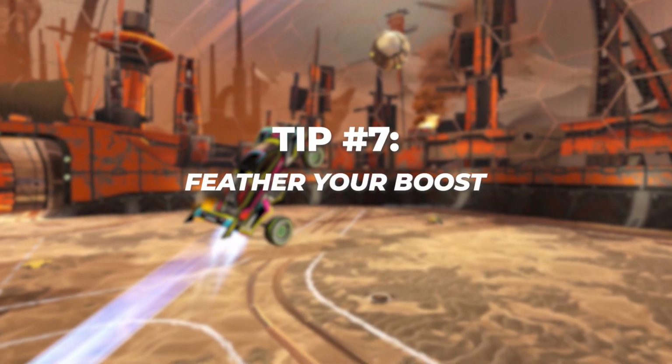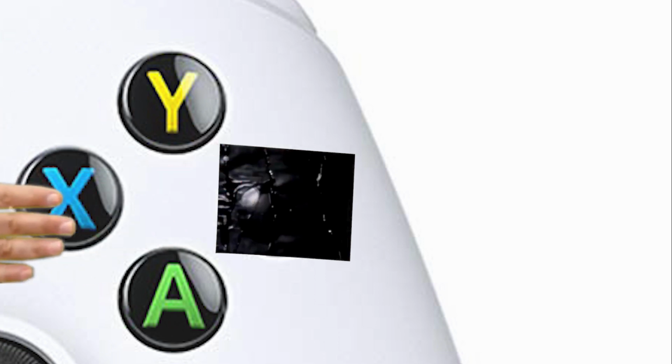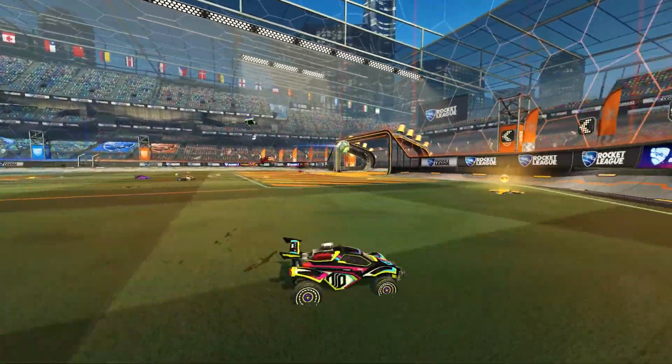Feather your boost. See this guy? Don't be this guy. Taping down your boost to diarrhea into the air at 300 miles per hour doesn't always work. In most cases, feathering your boost will do the job, as you can keep this same acceleration with using less boost.